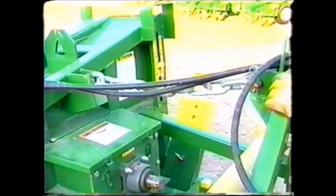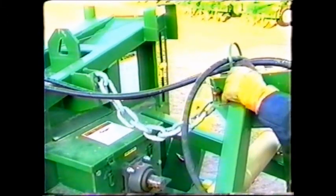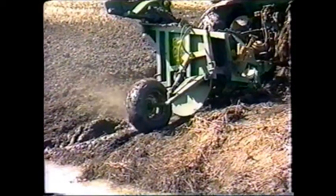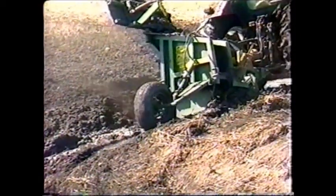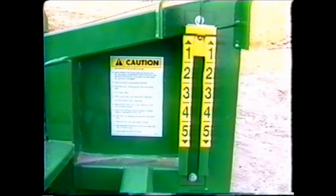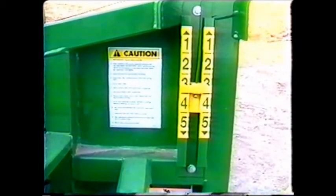Instead of having a solid top link for the 3-point hitch, the ditcher is supplied with a heavy-duty chain link, allowing the ditcher greater movability and flexibility on rough terrain. This also allows the operator to correctly gauge the top link tension. A depth gauge assists the operator for more accurate depth control.